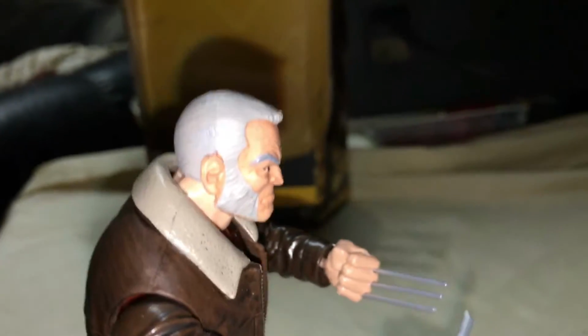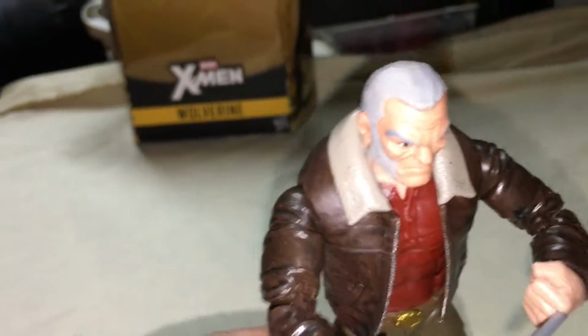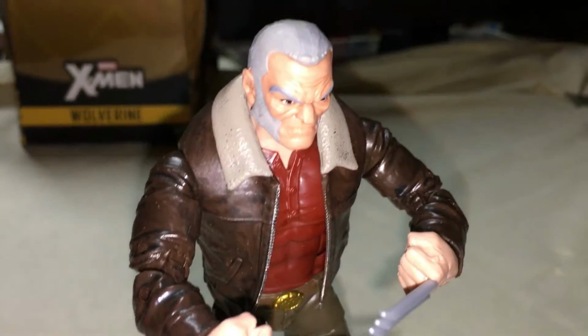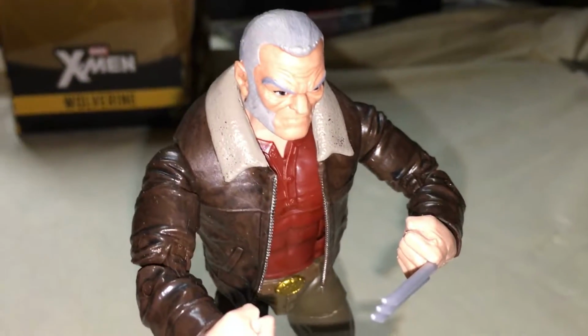And man, this is a great figure. I can't praise this enough. I'm not gonna dock it a point for the stippling there. It's not a big deal at all. The little paint marks there, I'm sure it may just be this figure. I may pick up another one and see if it's on that one, but it's really not a big deal at all.